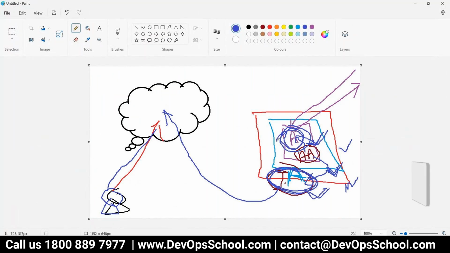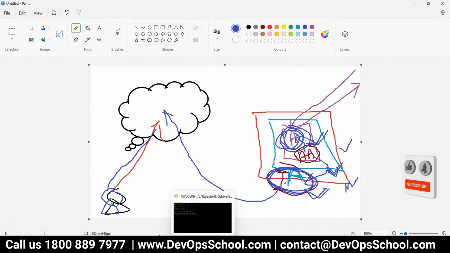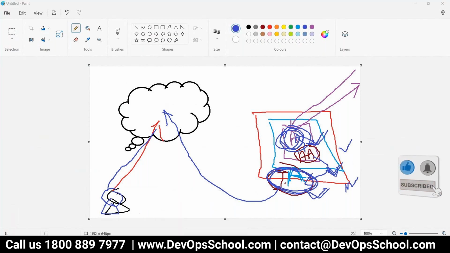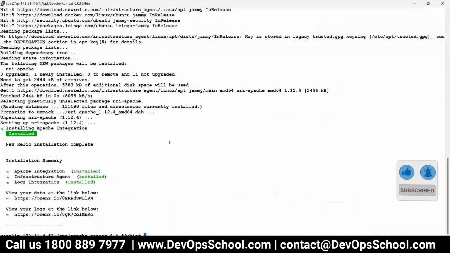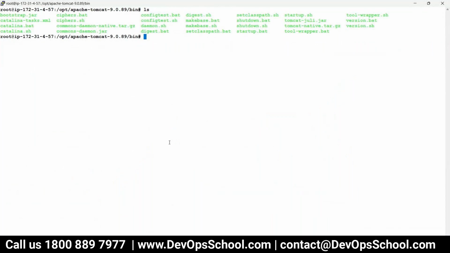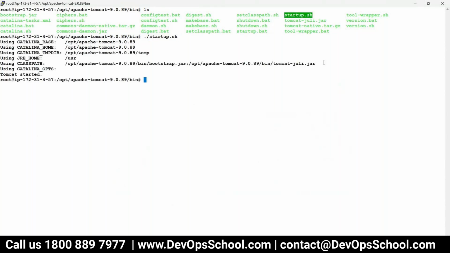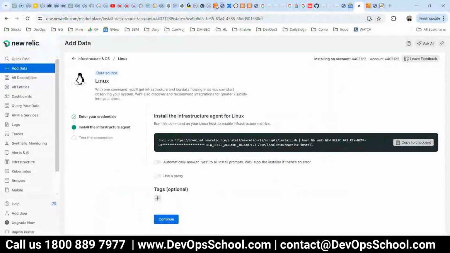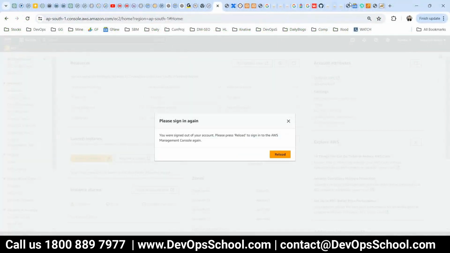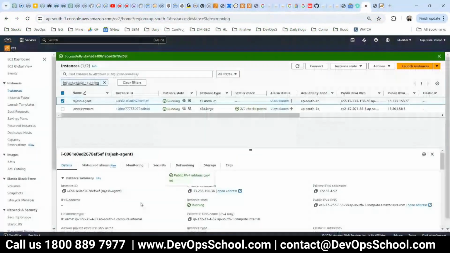This one. How do we get it? I know Tomcat has certain built-in applications, so you don't have to install them separately. Let me start the Tomcat first and then show you. So here, start up this Tomcat, and by default, you know that Tomcat runs on 8080 port. So here it is running on 8080 port.